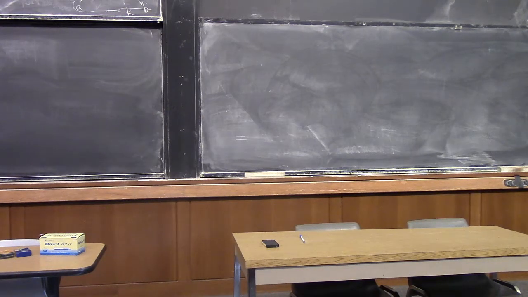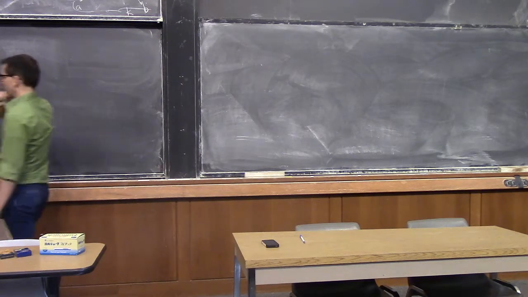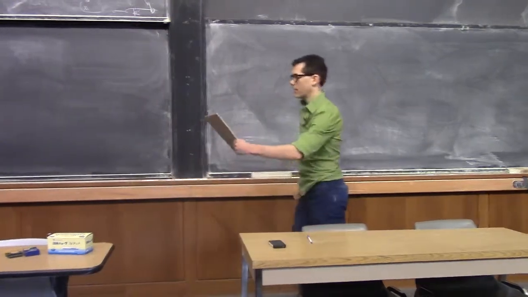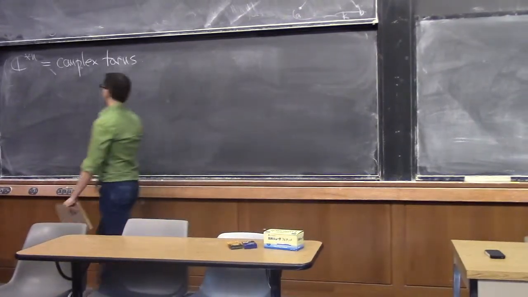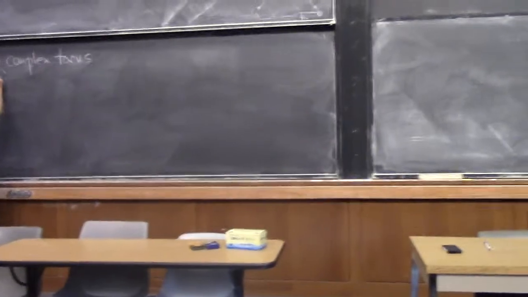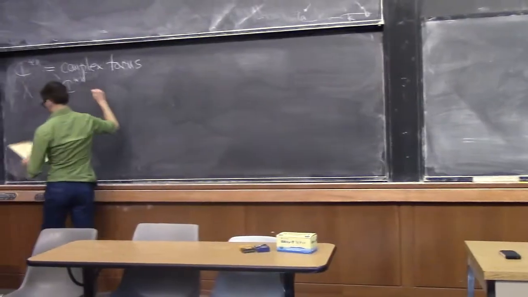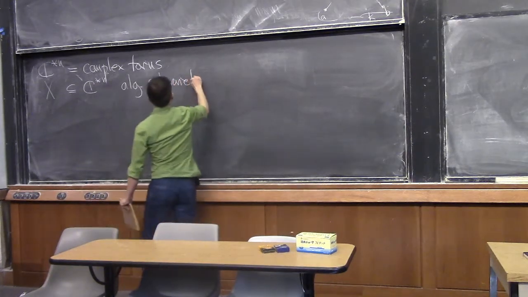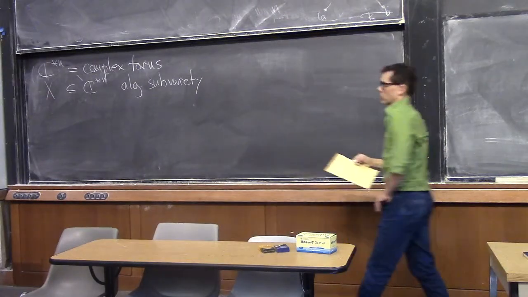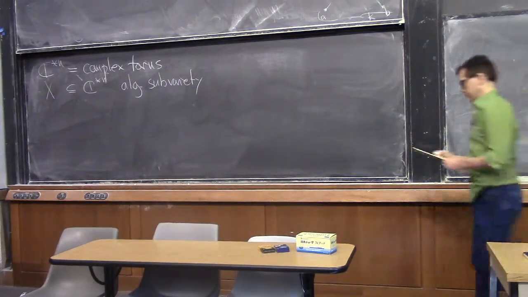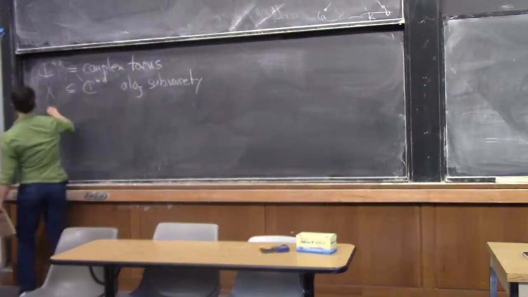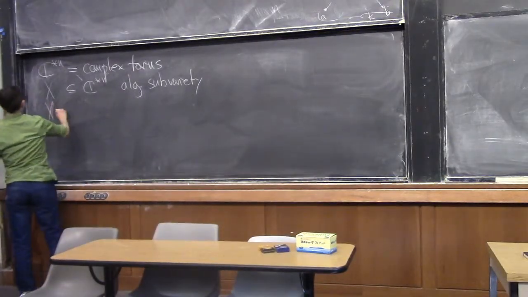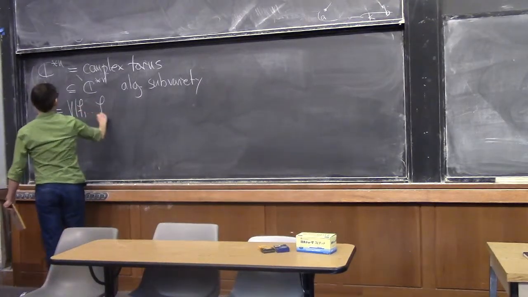The complex torus, as you saw in June's talk, the complex algebraic torus. And I'm going to look at a subvariety, an algebraic subvariety, cut out by a bunch of Laurent polynomials. So let me write this down carefully. So X is the zero set V of a bunch of polynomials.